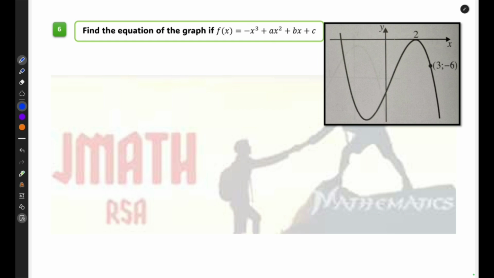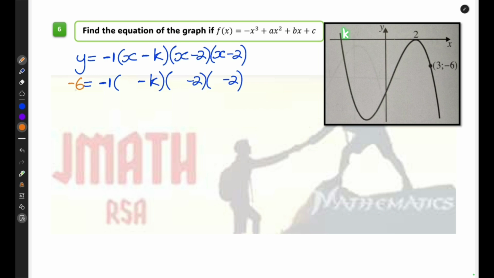So in this case, I'm actually going to use the x-intercept formula, because they give me a. So I know a is minus 1. I don't know what the other x is, so I'm just going to keep it as x minus k. But because the turning point is at 2 and the turning point is an x-intercept, I know both of these brackets would be a 2. And that now enables me to get a formula where I have 3 variables, but 2 of them are x and y. So that means I can just sub in the other value that I have, 3 and minus 6, and that's how I would solve for k.